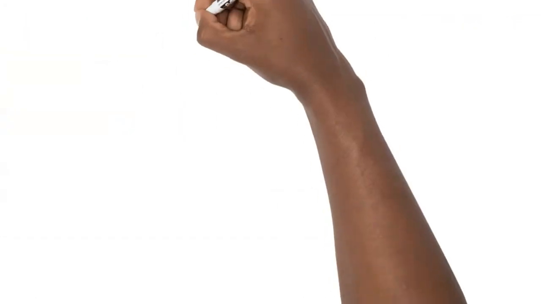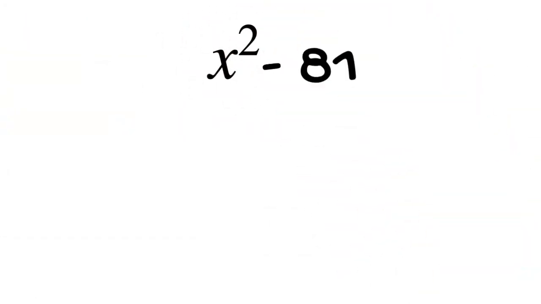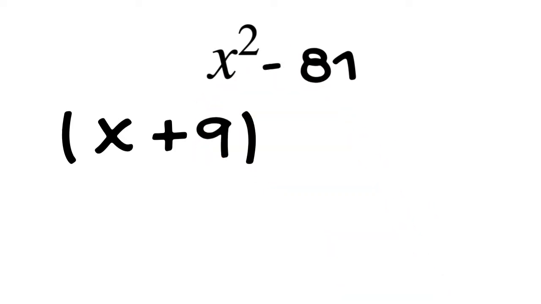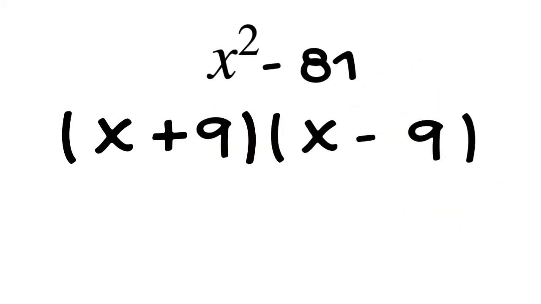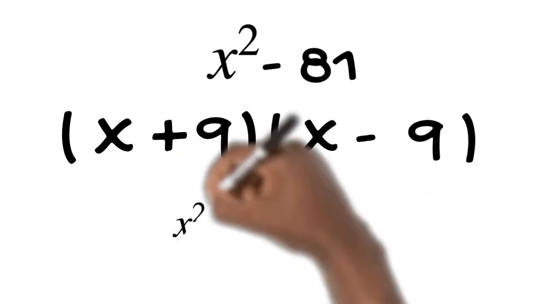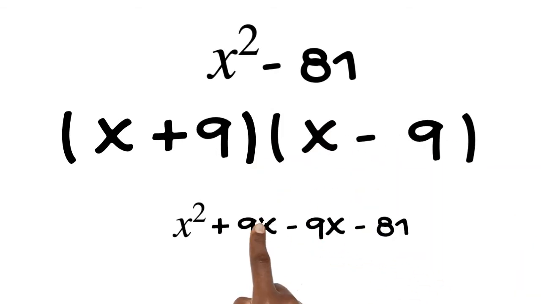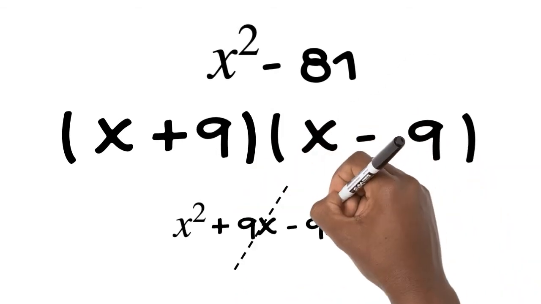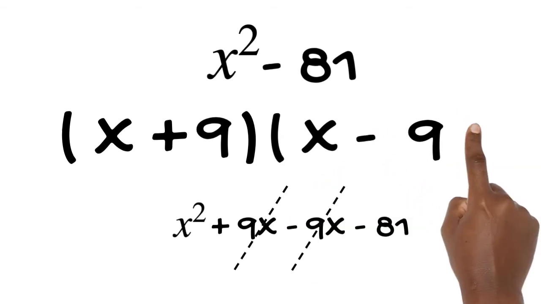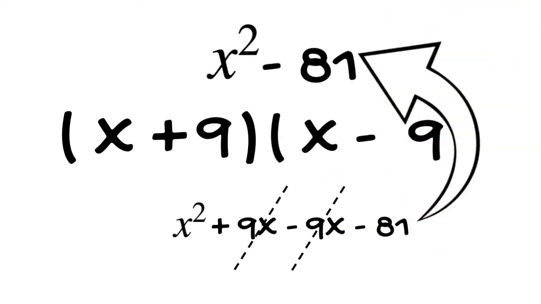I'll give you an example. Let's say we have x squared minus 81. If I wanted to factor this, I could say x plus, well, what's the square root of 81? It's 9. So I can go x plus 9, x minus 9. Remember, the reason we can say this is because the middle terms will do what? Absolutely cancel out, right? You'll have plus 9x, minus 9x. They will cancel out, and you're just going to be left with x squared minus 81.